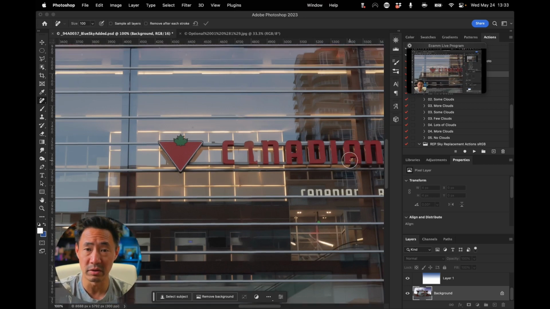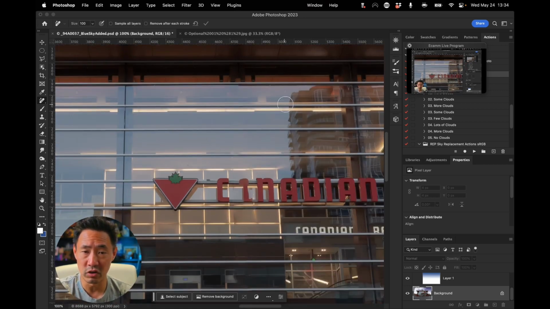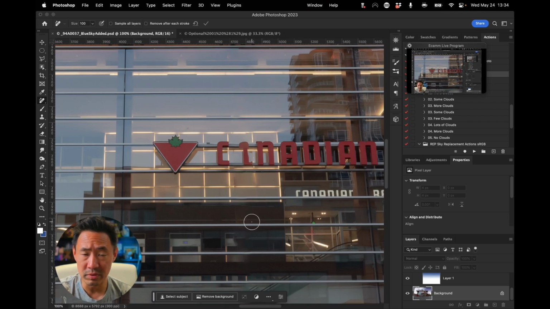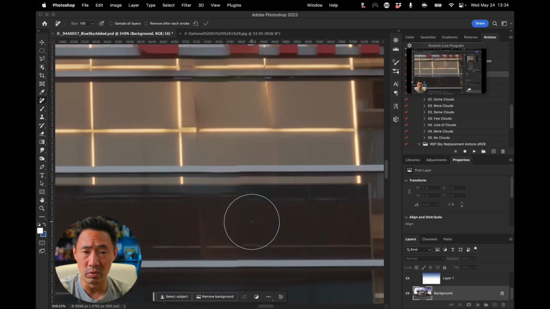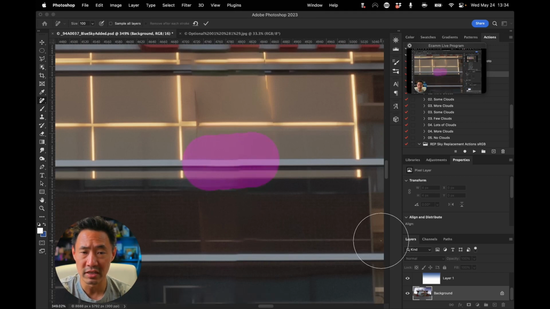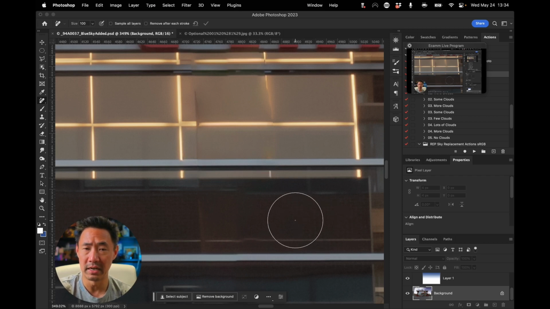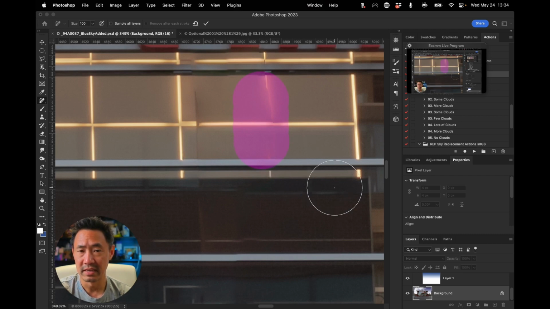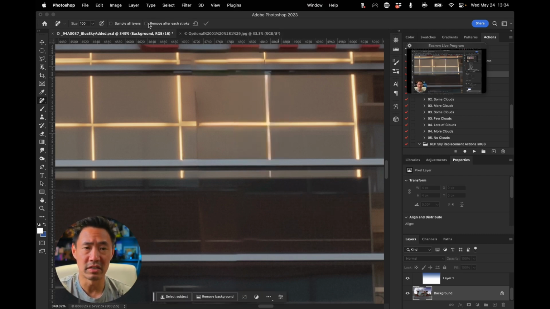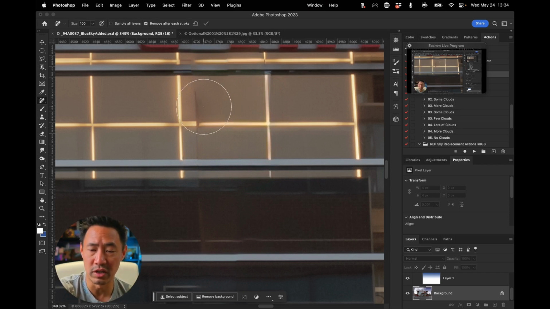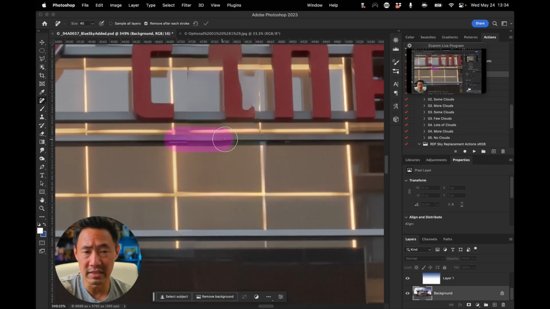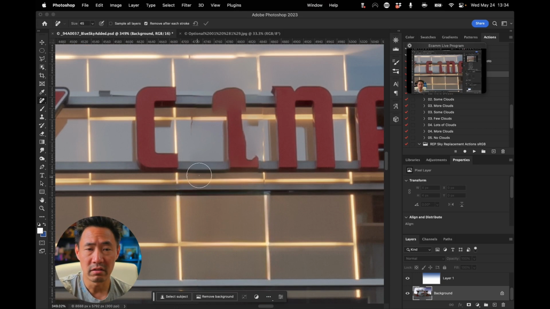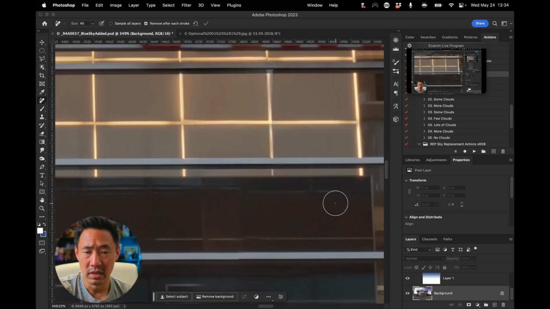Actually, that's pretty good. It removed that entire column and left all the horizontal lines in place. Now, there are some places where the lines don't meet up nicely, and for that, you just run over it again, or at least that's how it was in beta. These two lines don't connect up really well. Let's see if I can fix that. I'm gonna turn remove after each stroke back on, because obviously that's what I'm trying to do. Now this line doesn't look that neat, so I'm gonna go over it again. Great. Okay, so that looks pretty cool.